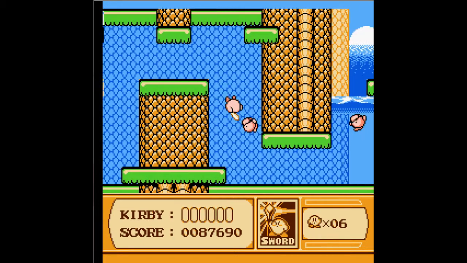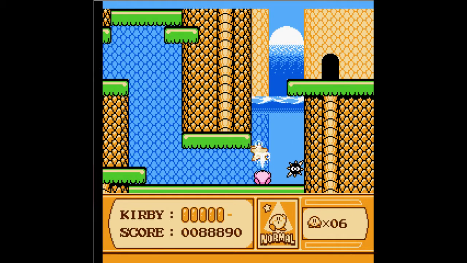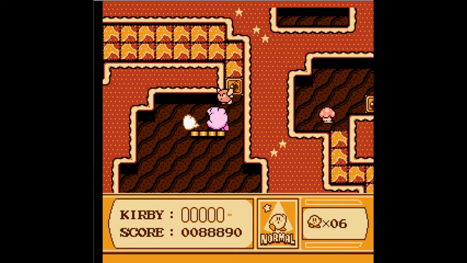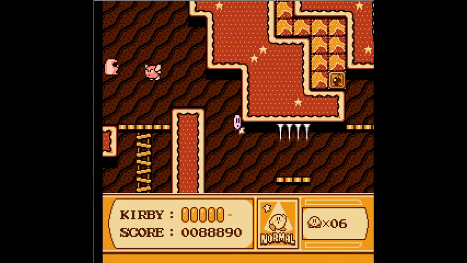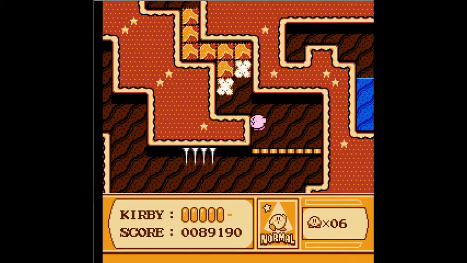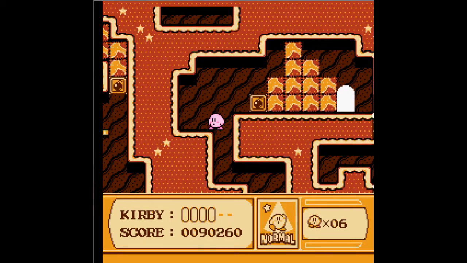Anyway, there's this giant enemy fish. Oh, come on! And there's this giant enemy spiky dude who kills you if you touch him. Automatic death? No, it's just a Gordo. Yeah, it's a Gordo, you idiot. Its name is Gordo. So you needed the sword. Oh, come on! There's gotta be another power somewhere. And all I get is a stupid Waddle Dee. What? I'm so stupid.